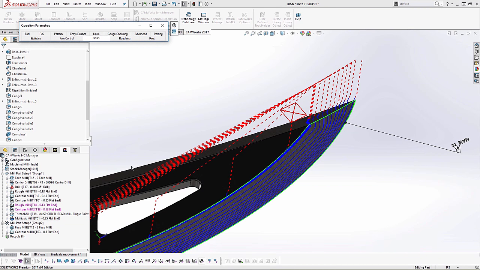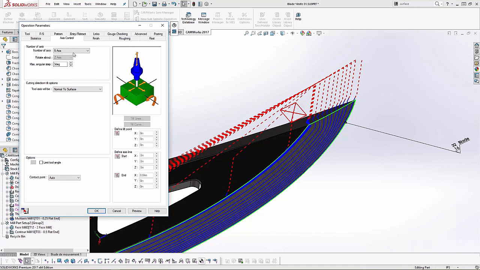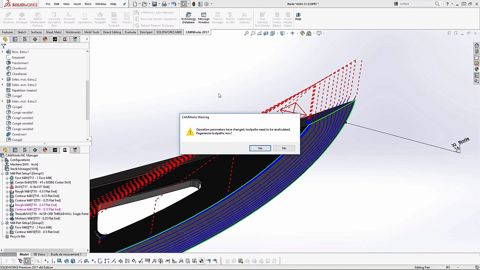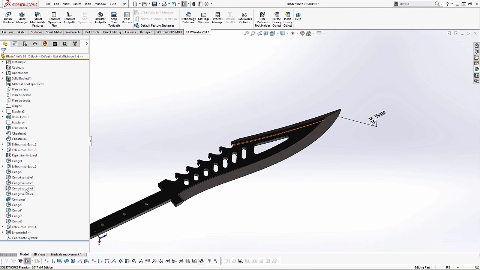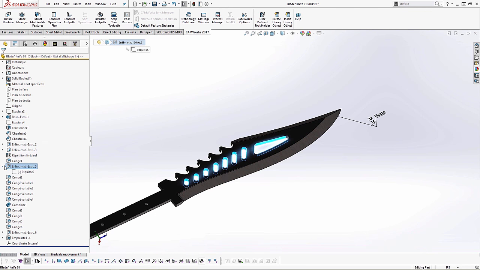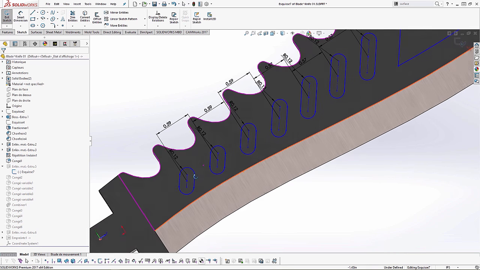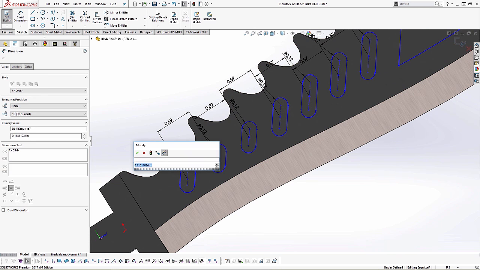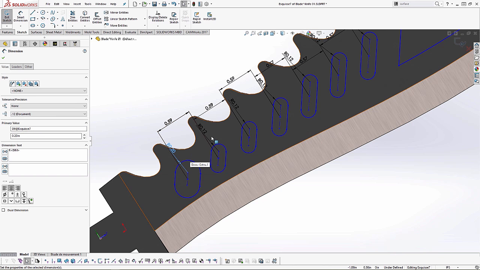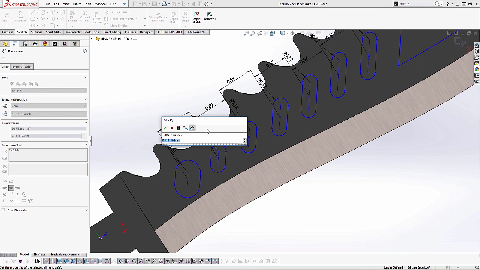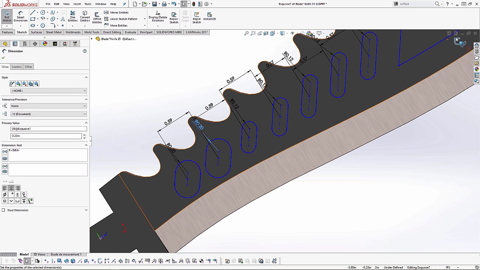One last thing I wanted to point out in milling is the rebuild message. This could actually be listed under the general enhancements. But if we were to come back to SOLIDWORKS and make a change to one of these features, we will say increase the radius on these holes. And we'll just do a couple of them. They're not linked.